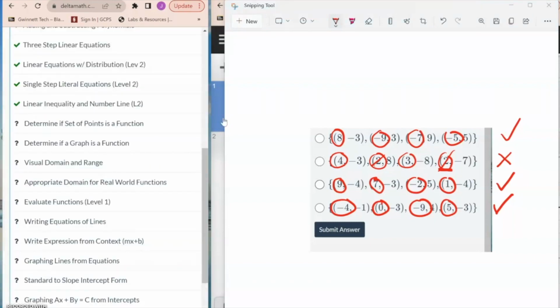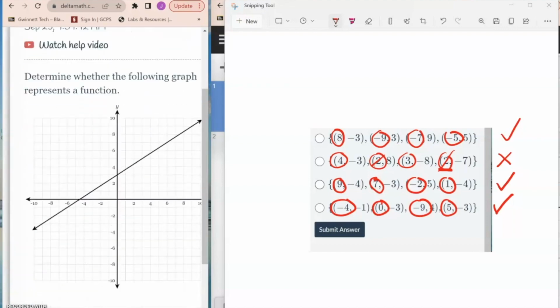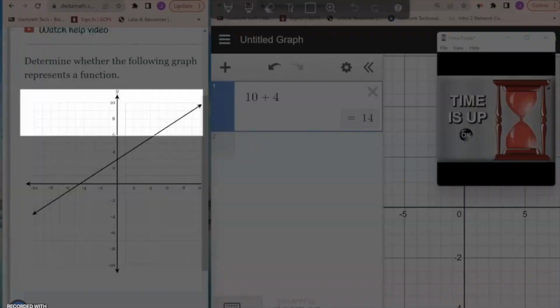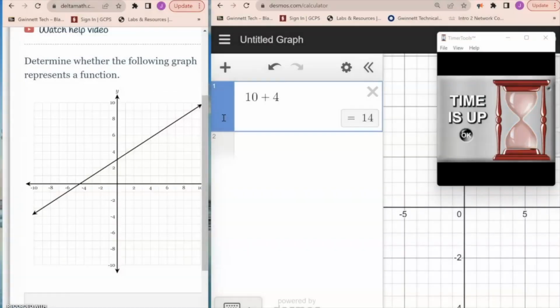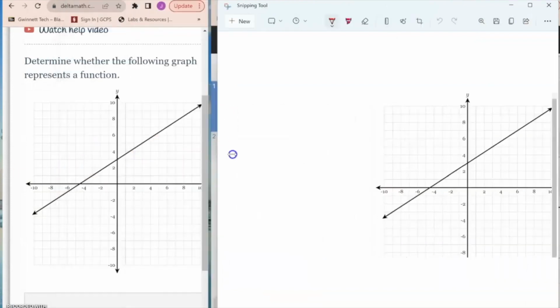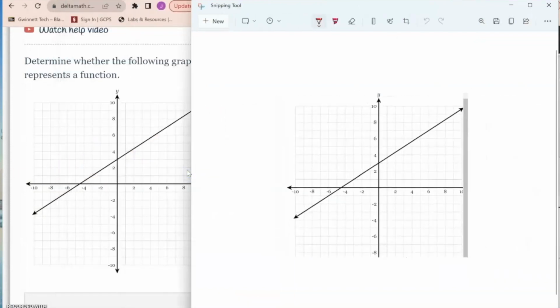All right, I'm going to go over to the next one. Determine if the graph is a function. So you're going to click on it. With a graph, you just need to do a vertical line test, or you can write points down, but nobody has time to write points down. So we're just going to do a vertical line test. So to do a vertical line test, all you have to do is draw a straight line down. Does it go through the graph? And this is the graph. Ignore the coordinate plane. This part right here is the graph.